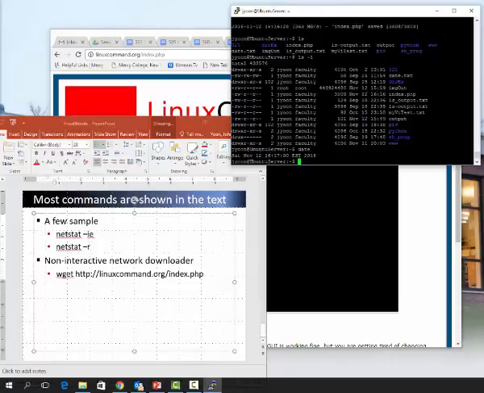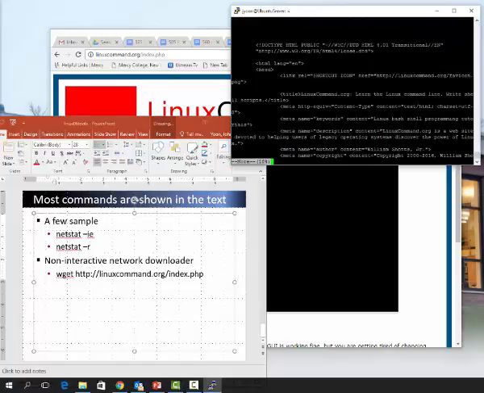So this is the file. If I want to see what that index is, the real code of that file, by using the more command, then this is it, right? This is the source code of this web page.